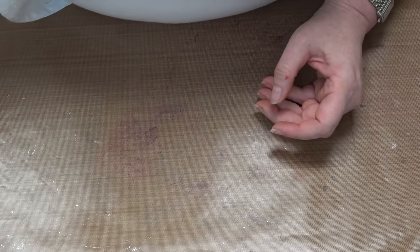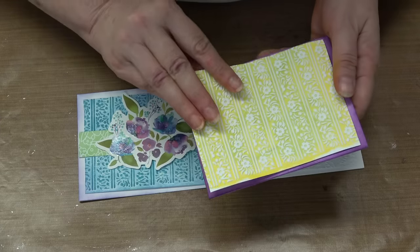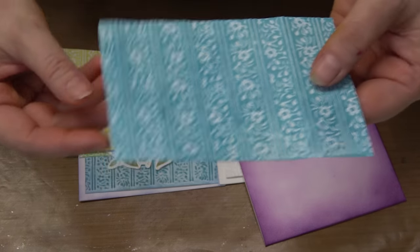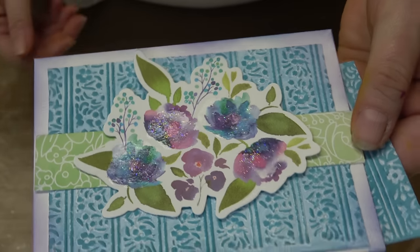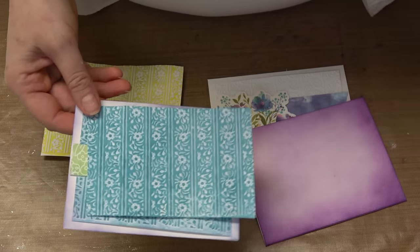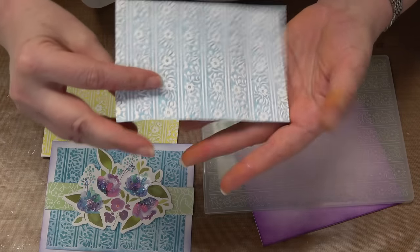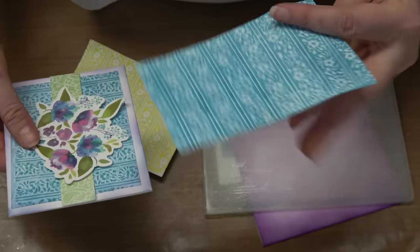So we started there. And then we started to develop and work and experiment and try and play and see what was going to work for us, and use those embossing folders to the best of our ability. And we made paper out of our embossing folder. So we were able to get rid of the white. Maybe you don't want the white. Look at the blue on blue. And that was by using a lighter color ink down over the whole thing, sending it through so it inks it in just one color, and then coming back and rubbing a darker color over the top to see what you get. So that's what we started with. But then you can do so much more, so much more.